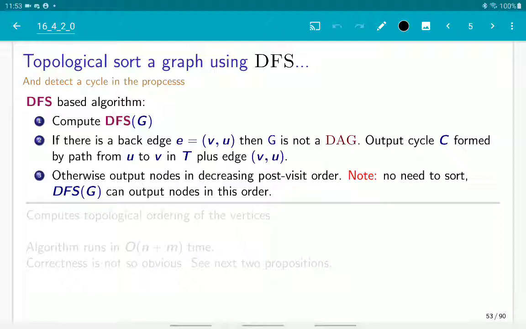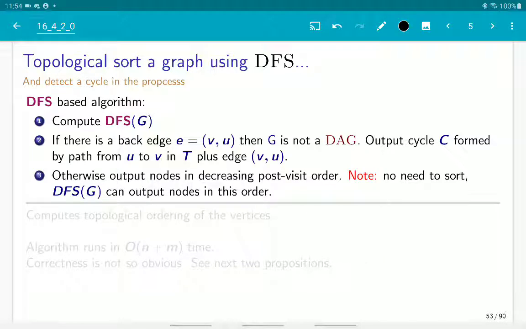So here's the idea. We are going to compute the DFS of the graph. And if there is a back edge, right, we have a graph, we do a DFS, in a directed graph we found the back edge. Back edges always go from a vertex in a directed graph to its ancestor in the DFS tree. So we immediately got a cycle. And extracting the cycle is easy, because if this is edge UV, you just have to climb back along the path to your ancestor V and you have the cycle. So that's good.